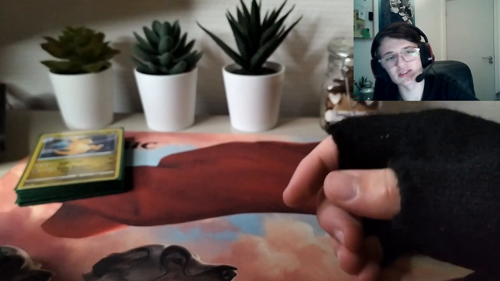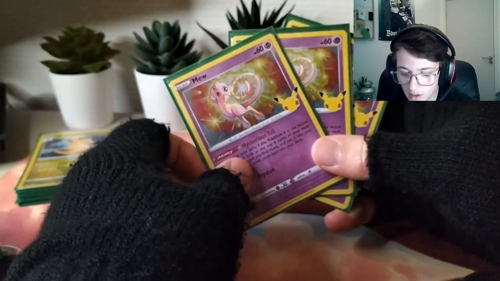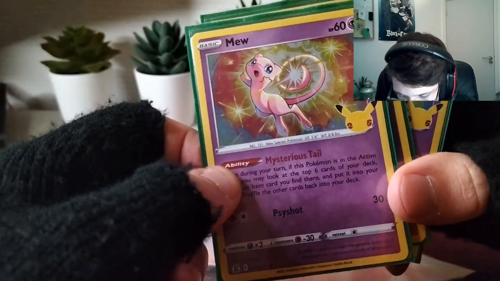Now, how are we going to set up, right? How are we going to set up this guy? How are we going to set up this game? Well, we're going to start off with three copies of Mew from Celebrations. First of all, I want to just say this artwork is so cute, adorable. I love it so much.